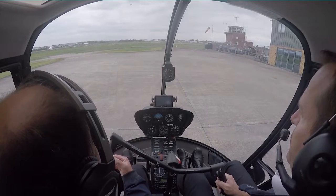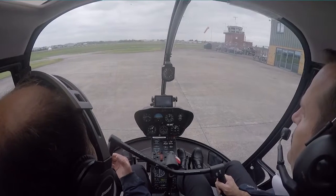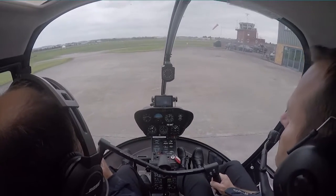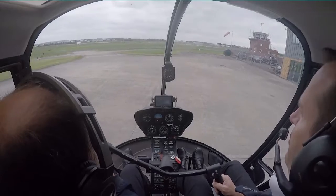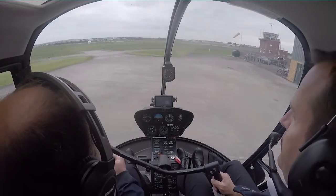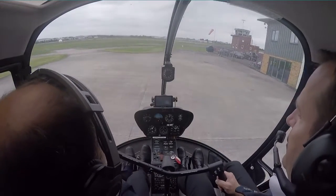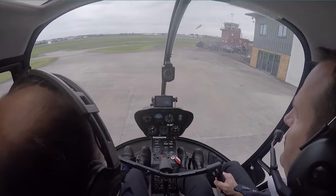Skyflight 43, runway 04, wind 7 knots, clear to land. A little bit less left pedal, I think, yeah. Yeah, be positive. Northumbria 11, you're with a twin star on a 2-mile final. Yeah, don't turn the tail towards the hangar. You've got to dance these pedals, you've got to be much quicker.